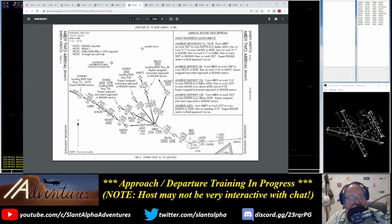MIDI's going to dump off at Jan's, and that's one where, and we haven't discussed this, but I think I've known this from those Friday Night Ops previews, correct me if I'm wrong, when they're on the MIDI going to 3-3 left, we don't need to vector them at all. It's at Jan's, cleared ILS, runway 3-3 left approach. Correct. Assuming that they're, because where does the altitude of Jan's on the approach compare with the? Yeah, it should be the same.